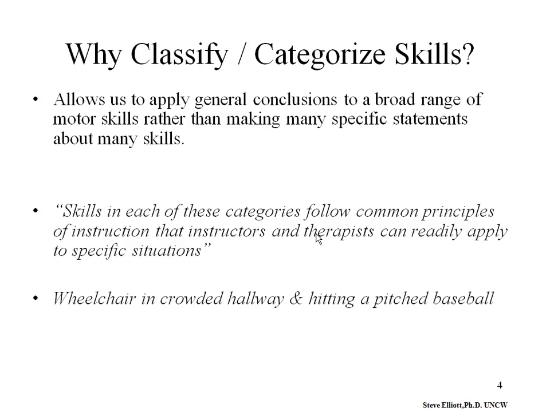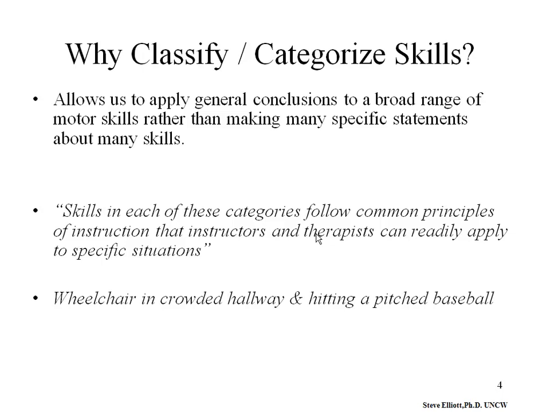This means that to perform the skill well or successfully, the patient or the athlete must adapt certain aspects of their movement to the changing characteristics in the environment. For the wheelchair skill, this means that the person must be able to move through the hallway, and there might be people who are walking in various directions and speeds that the patient has to deal with. And for hitting the baseball, the changing environment, and that's the key here when we're talking about an open skill, involves the ball itself moving towards the person.